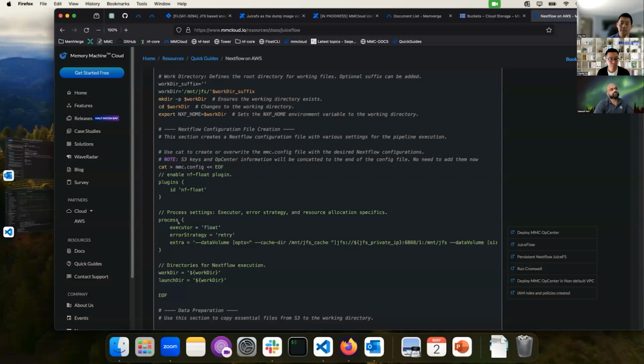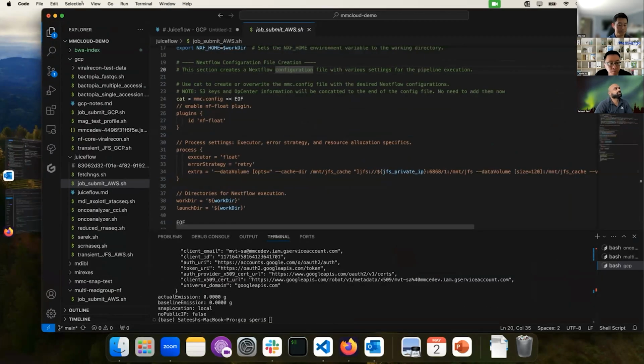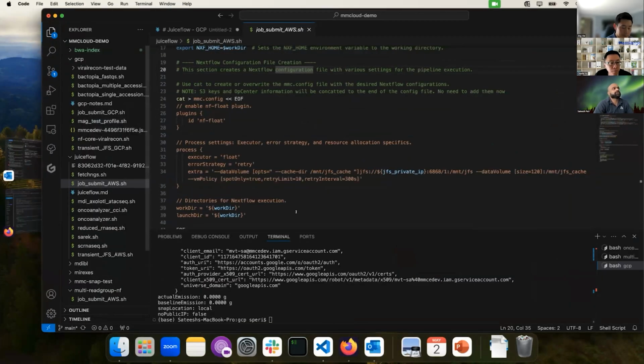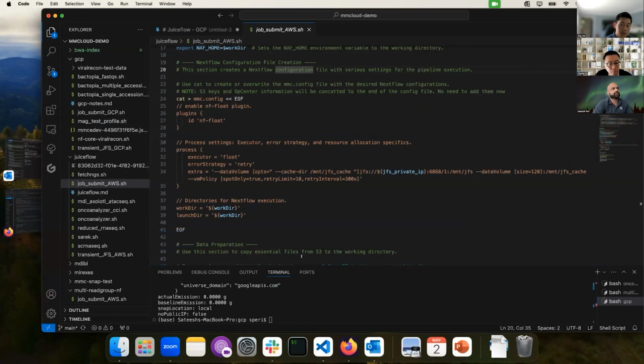And because of our integration into Nextflow at this plugin level, you are able to customize your Nextflow pipeline a lot more. Let me show it in my VS Code so it's much more clear. Just diving a little more into the technicalities here. When you're using Nextflow with our plugin, in the process executor, you change the executor to float.